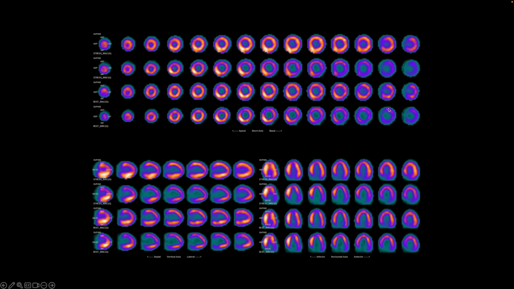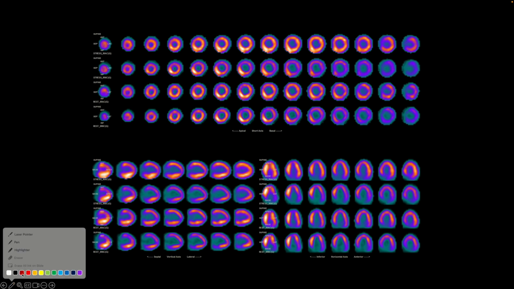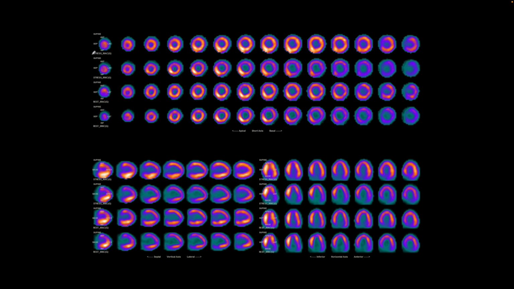All right, so a myocardial perfusion study performed with and without CT-based attenuation correction. So we have several sets of images here. They're labeled stress attenuation corrected images, stress non-corrected images. Then we have resting images, attenuation corrected and non-corrected. So we will start with looking at non-attenuation corrected images, and we find that the septum and the infralateral wall, infraseptal wall is more active, and there is a defect here in the anterior wall.